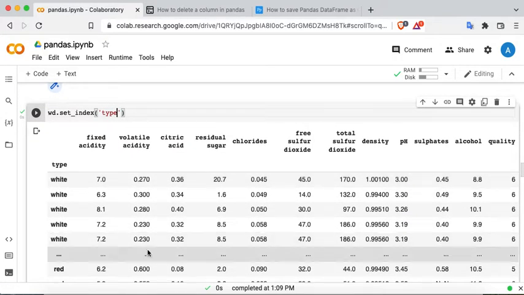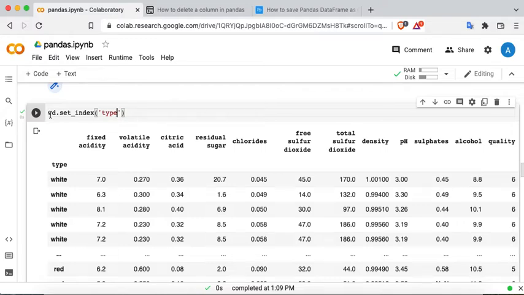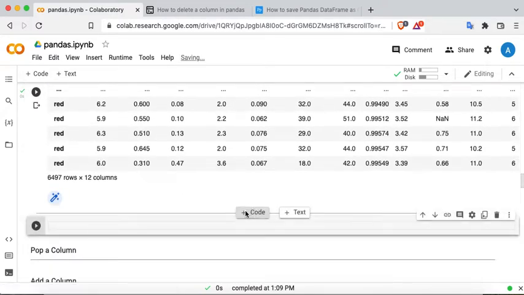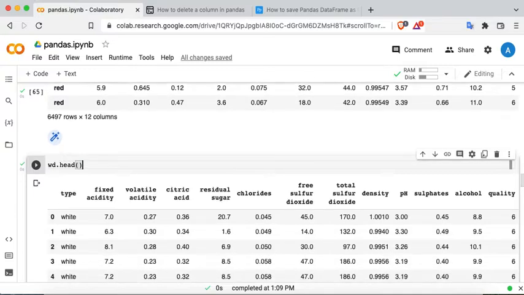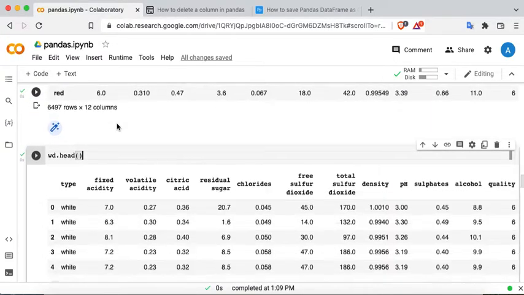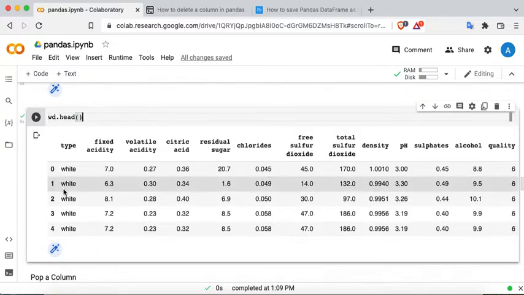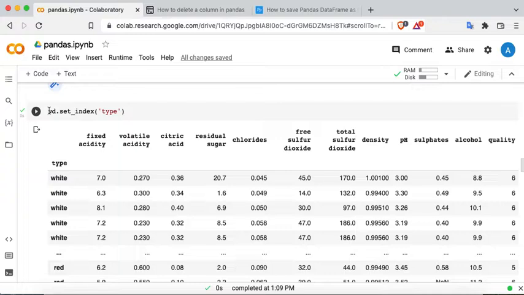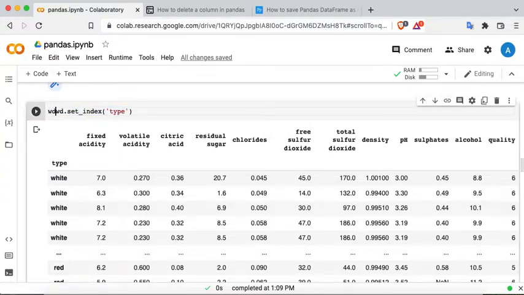All right, now it became the index. Now once again, if I go to wd.head, we just set the index, and we are checking if the index was set or not. It looks like it is not set because we just used this code but we did not assign it.